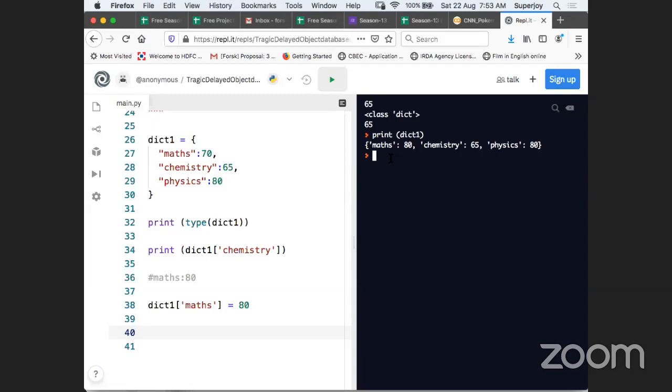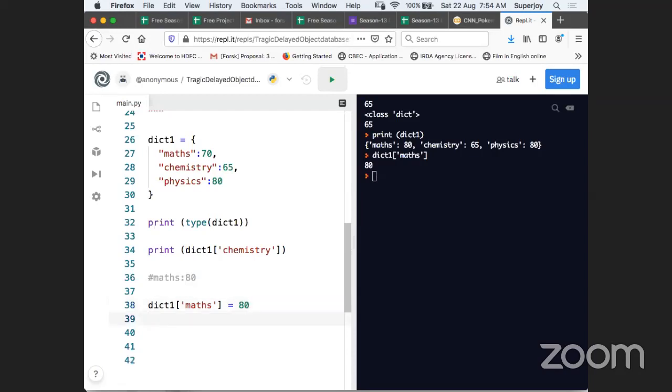So that's how you replaced your old value with the new value. This is the replacement, and you can see the key is still unique, right? You lost the previous value, and the new value is 80 there. You can use dict1 and say that you want marks in maths, and it will obviously print 80 for you. Now we can change the value, obviously. But can we add a new record as well after the initialization? Yes, we can add a new record as well.